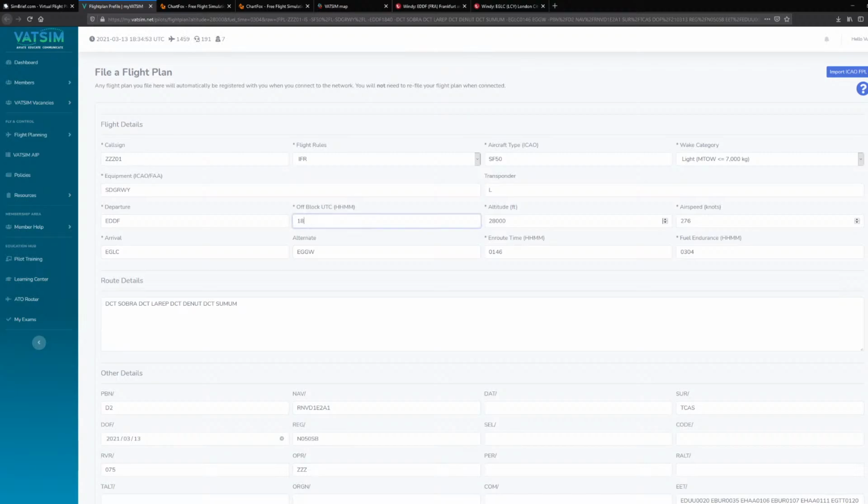Change this to 45 just to give us more time. So this is our flight plan, this is our call sign. Call sign will be Fly Zulu. IFR, we are in SF50. That's our equipment. We are transponder equipped. Departure is Echo Delta Delta Foxtrot with an off block time of 18:45. Our airspeed is 276 knots. Arrival is London City. And Luton is our alternate. Route time is 1 hour 45. Fuel endurance is 0304.